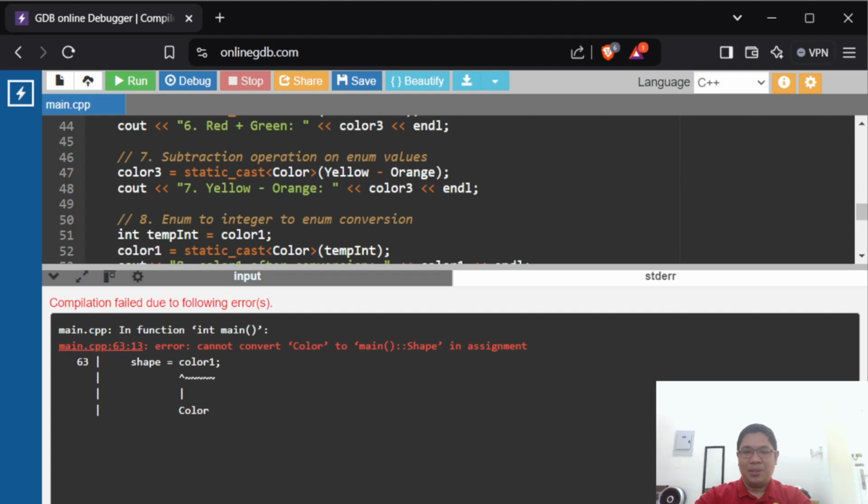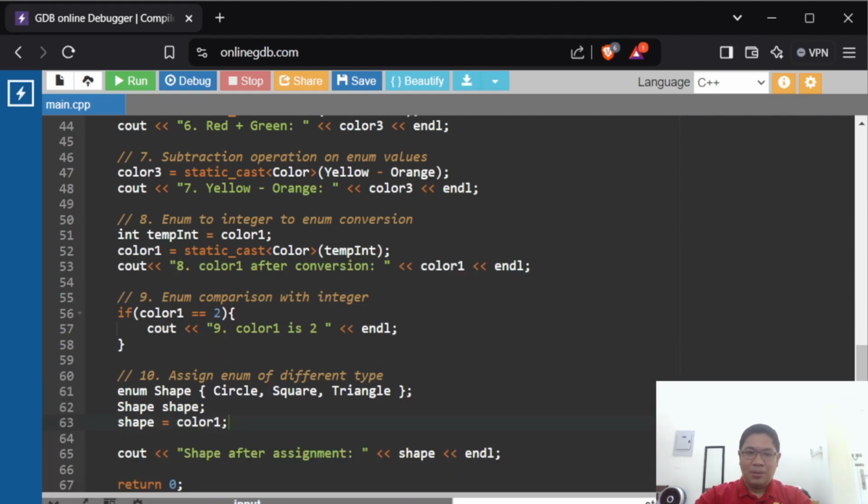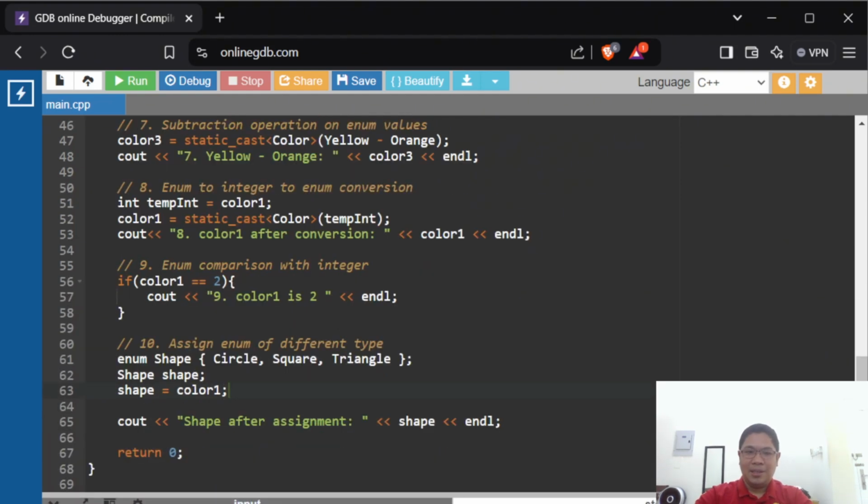Error, cannot convert, because we have two enums, color and shape, so we cannot do the comparison, or we cannot assign one enum to another. Okay, but how about let's use static cast.